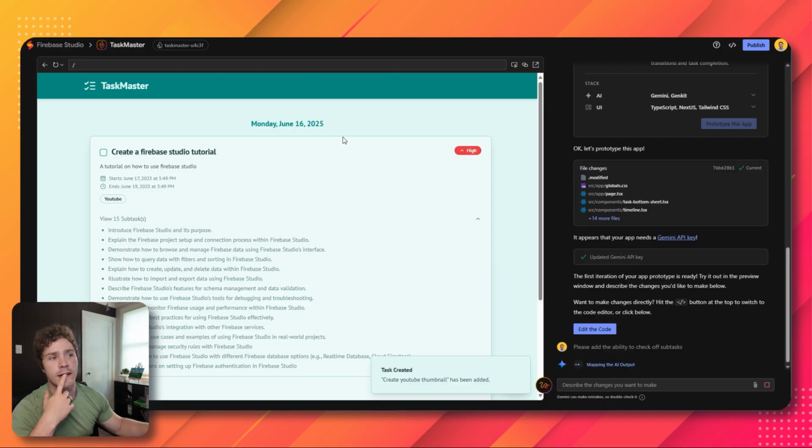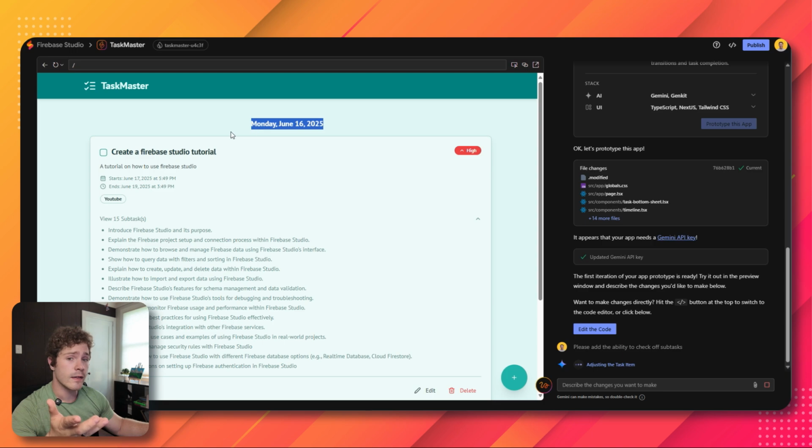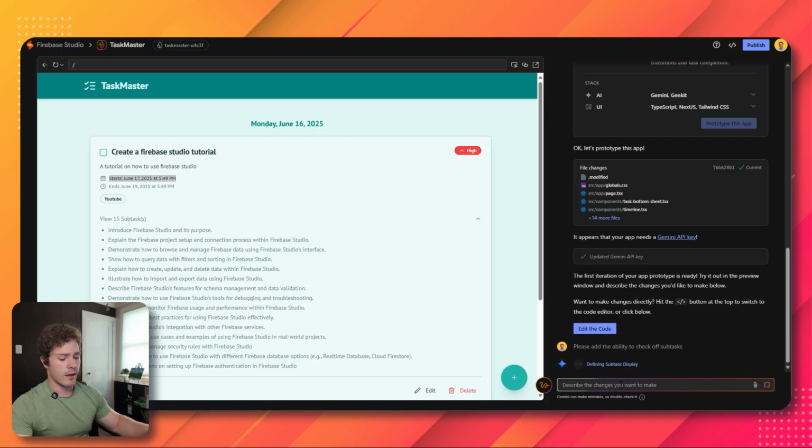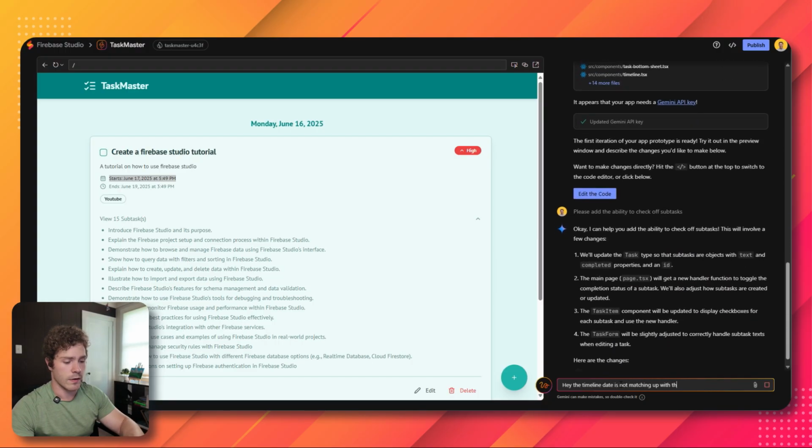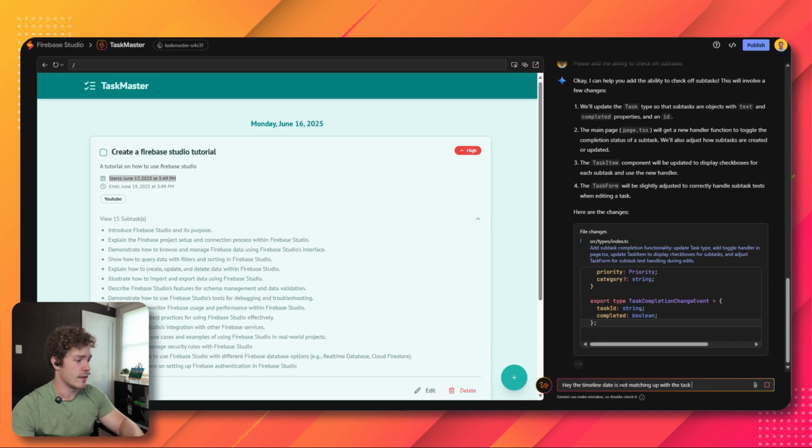So what I'm noticing here is that the date that's on the timeline does not actually match up with the date here. And I've seen this before, and you just have to tell Gemini, hey, the timeline date is not matching up with the task date.